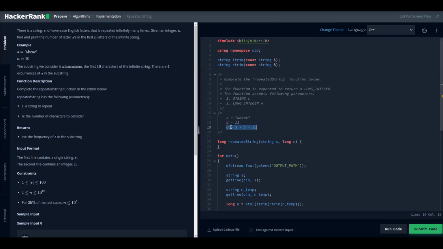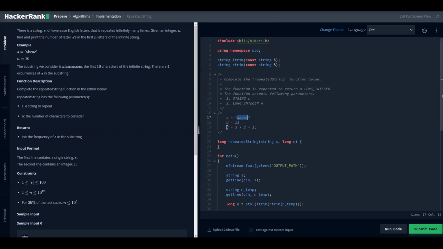To form the string with 11 characters, how many occurrences of the complete string do I need? 2. And when I have those 2 complete values, how many characters do I need from the substring for it to reach 11? This is 1, because the size here is 5. So if I have 5 times 2 plus 1, I will have 11.